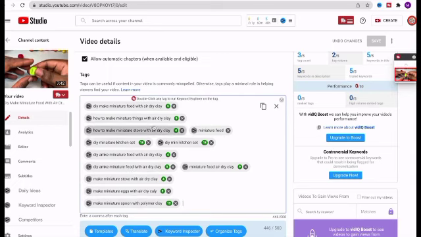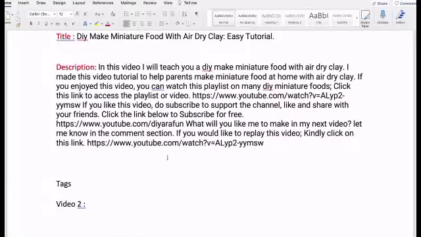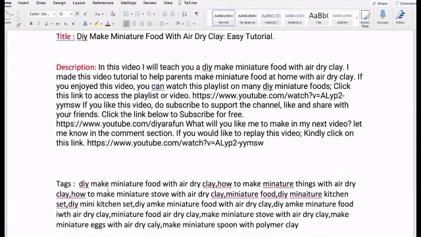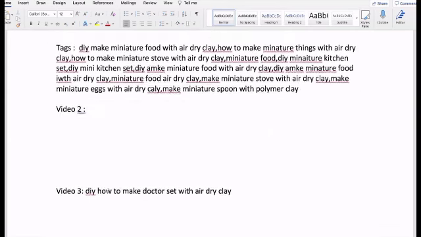TubeBuddy is telling us how we are ranking so far for these keywords. So this is the keyword, the tags that we have here. So we are ranking 4 over here as well, and then 4 here too. So we can just copy these tags and then save them here, and then probably we may need it for the future.